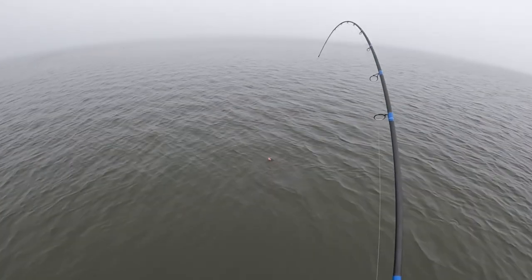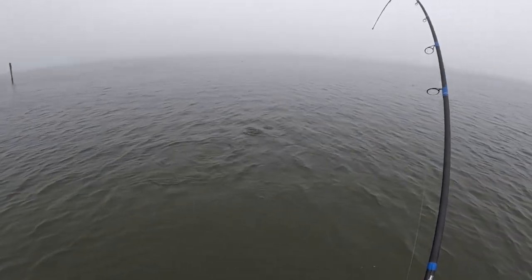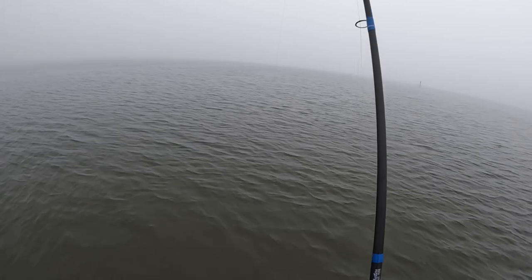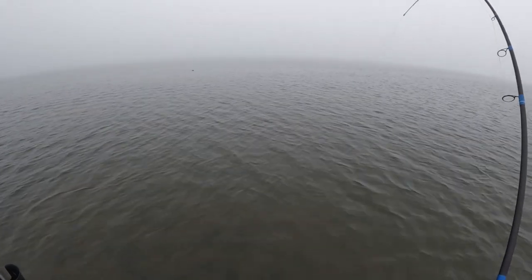Is it a red or a drum? It must be a drum. There's another big fish. Is it a red or a drum? Let me see you. Golly. Look at that old reel screaming. Oh, look at it screaming. Oh my God. What is it? Golly, this thing's fighting, pulling me all over this reef.